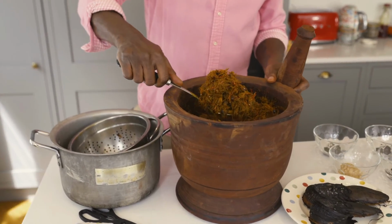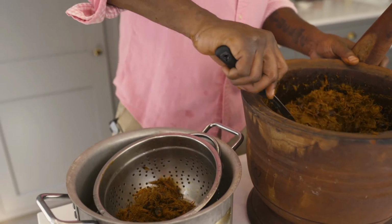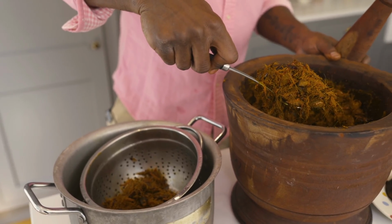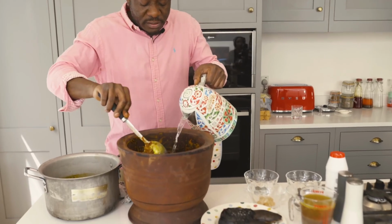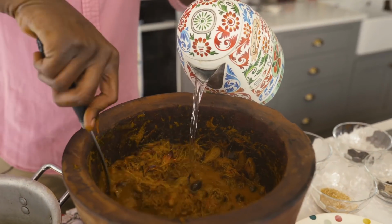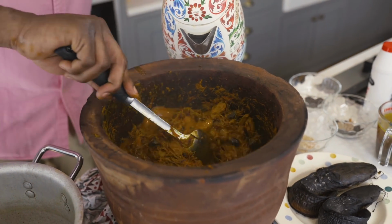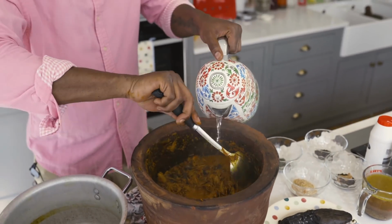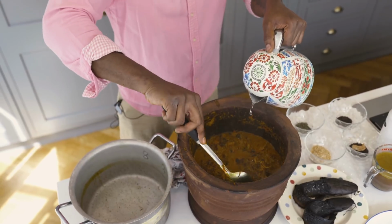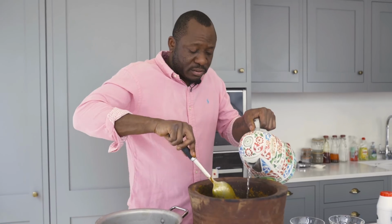Okay, so I'm getting all this out. I'm gonna put it in here. Now we do it this way. Old school way, man. See that hot water just going in, just getting everything out. So I'm just trying to get all the oil out of the palm kernel seeds, the Banga seeds.